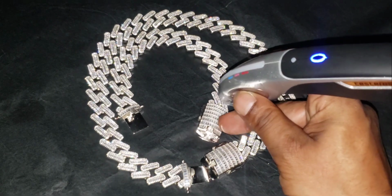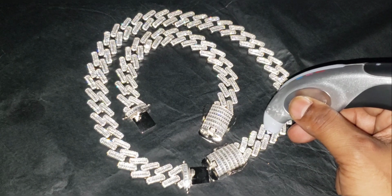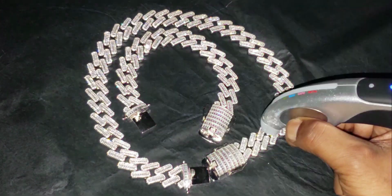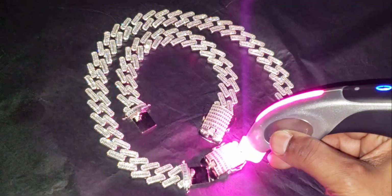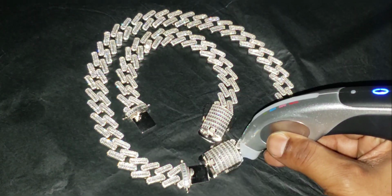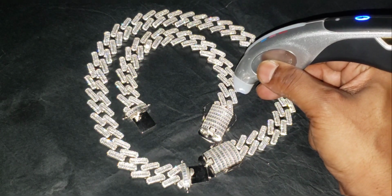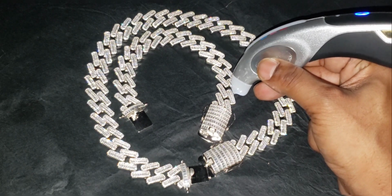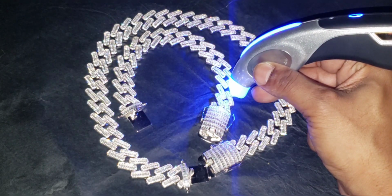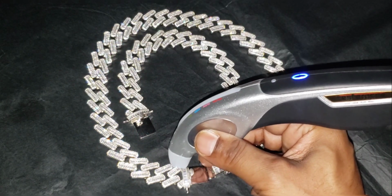Now let's try the round circular diamonds. Now those are the small ones around the baguettes. As you can see, it's passing both diamond testers.